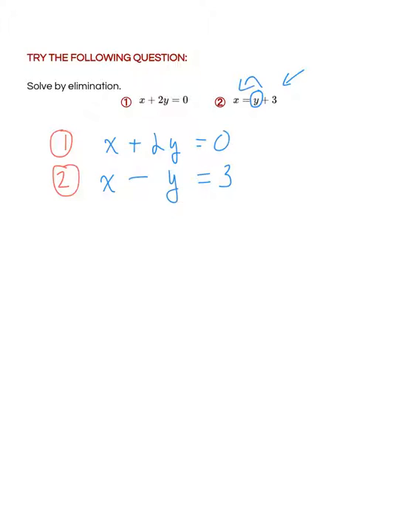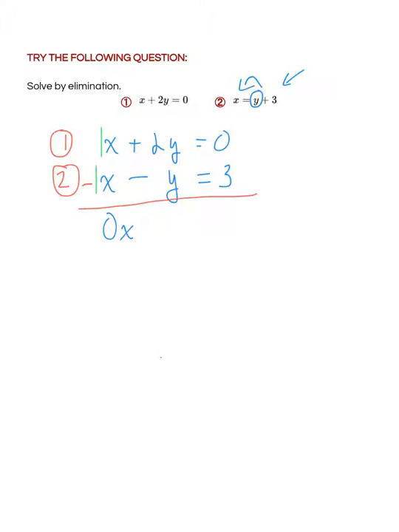So now what I want to do is take a look at what I have. I need to see, if possible, if there is an equation where one of the variables has the same coefficient. And of course, right away, I notice that the x and the x both have a coefficient of 1. So if I subtract these, it'll allow me to get rid of my x variable, and that's what I want to do. But we need to be careful here. So first off, I know that 1x take away 1x will give me 0x. That's the easy part. So 0x.